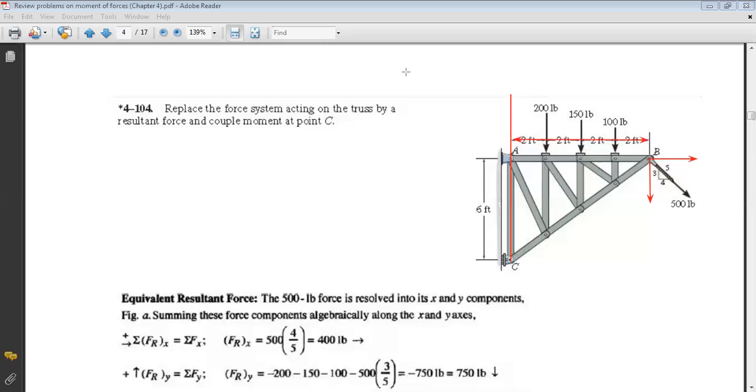Or you can extend the line of action of the force and draw the perpendicular from C towards this line. It will also show you that this distance is equal to 8. This is for the y component. Now, for the x component, you do the same analogy. What is the line of action of the force along x? This is its line of action. If I draw the perpendicular from C to this line, what will be the distance? The perpendicular distance will be 6, so I should multiply by 6.